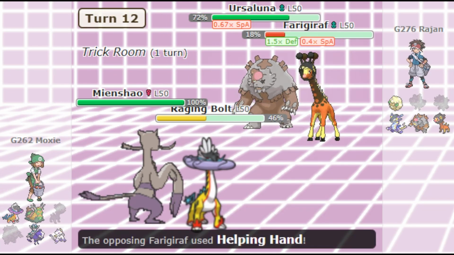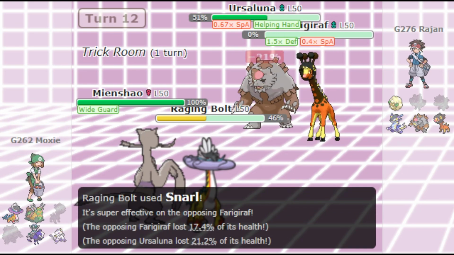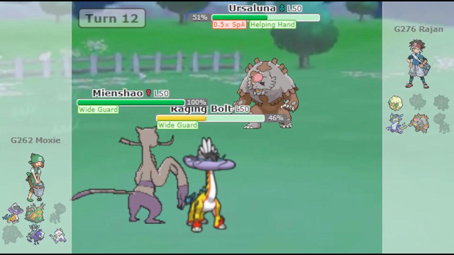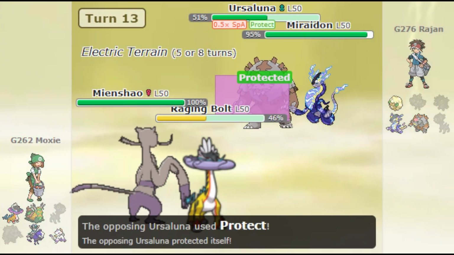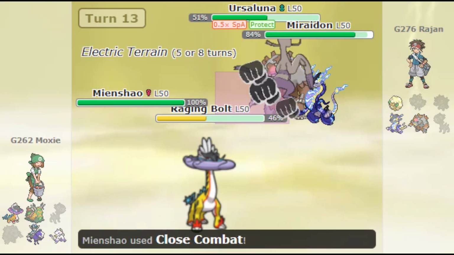Rajan's Farigiraf now goes for the Helping Hand to boost Ursaluna under its last Trick Room turn, while Moxie goes for the Wide Guard on Mienshao, expertly predicting that Rajan will use the spread move Hyper Voice instead of Earth Power onto the Raging Bolt slot, and uses Raging Bolt to continue snarling at Rajan's team, knocking out Rajan's Farigiraf in the process. Rajan then brings Miraidon back into play now that Trick Room is no longer a factor, and Moxie also no longer fears Ursaluna as it's now at -2, despite having never dropped a single Draco.